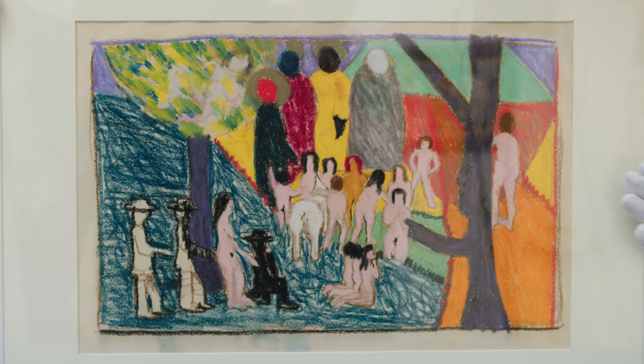Bob Thompson was included in the very first Richard Gray Gallery show, and it's a piece that's been with the same family ever since that show as well. The provenance of this is incredible — to just be able to hold on to it with one family for that period of time. But of course it's also incredible to now see it in the space, to hold it, to engage with it, and to feel the history that's been passed through with this work.